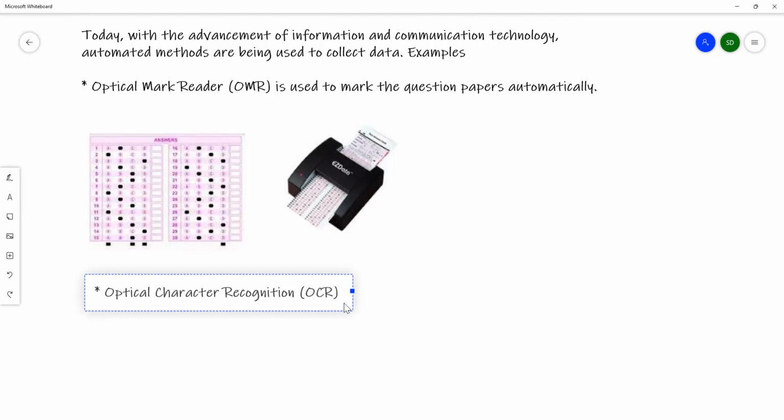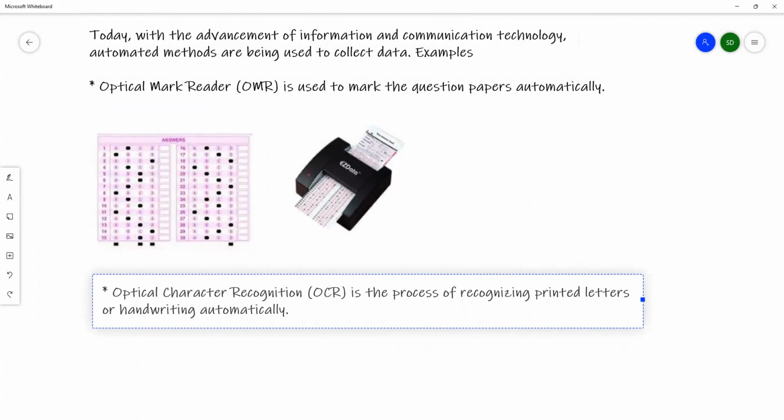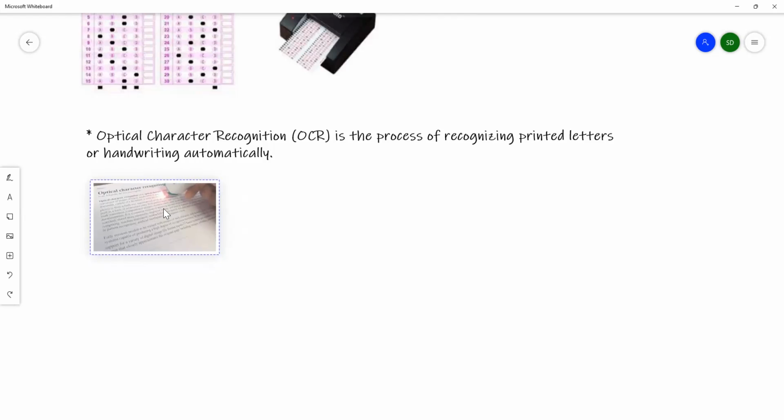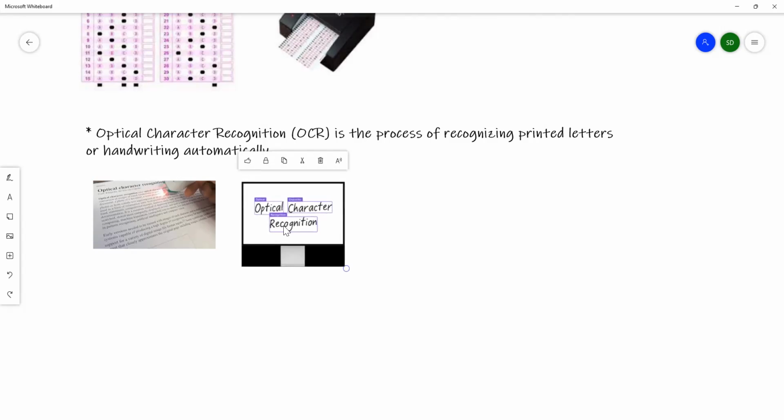So this could be even done with your mobile phone. There are apps, if you search for OCR, which will automatically recognize the printed characters, right? So that's what will happen. There are different types of OCR devices available. Sometimes we can go to a library and, using a very small handheld device, record whatever you want. And sometimes our handwritten characters can be recognized.